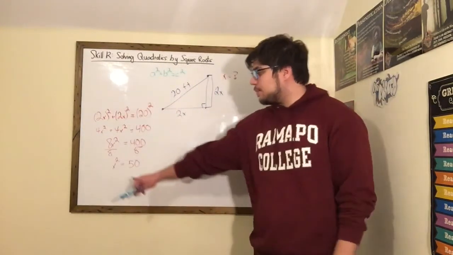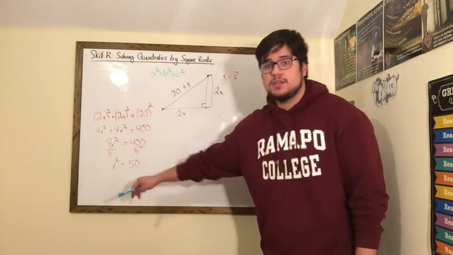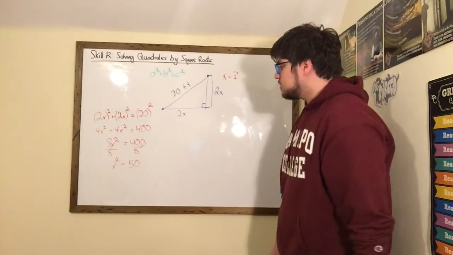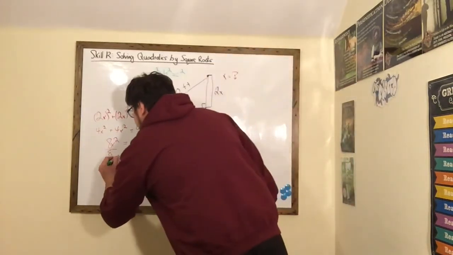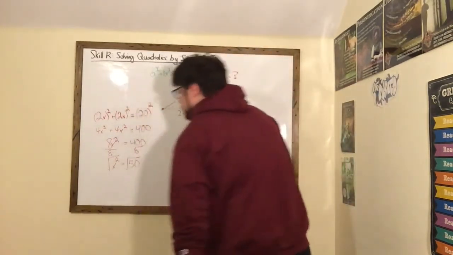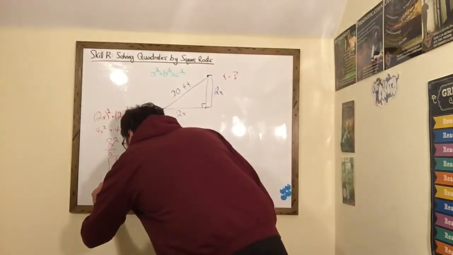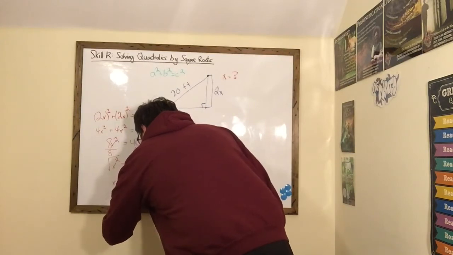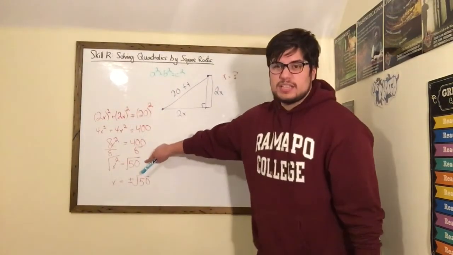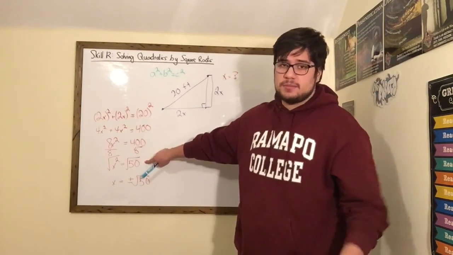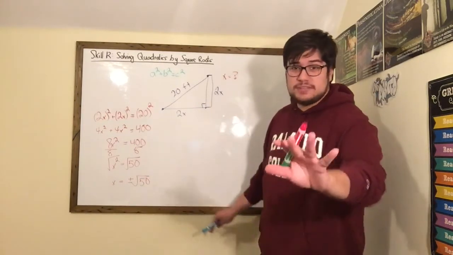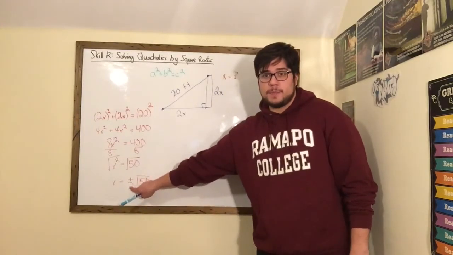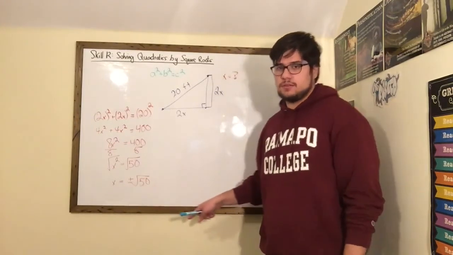Okay. Now, my final step is, my answer is not 50, because that's what x squared equals. But I want to find out what x equals. So my final step is I'm going to square root both sides. And my answer here is x equals, and I can write it like this. The square root of 50, that's a really nasty number, and if I plug that into a calculator, I'm going to get like 7.1 something. So I'm just going to leave it as square root of 50. But remember, I have to put in positive and negative, right? x equals plus or minus square root of 50.